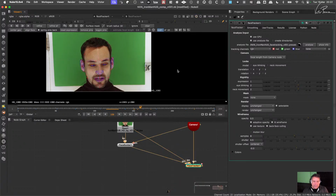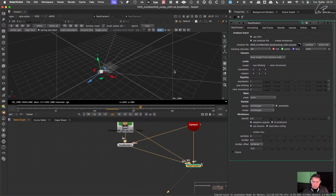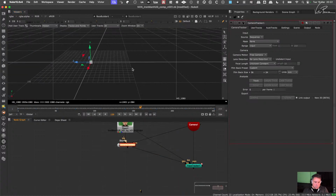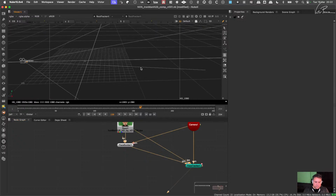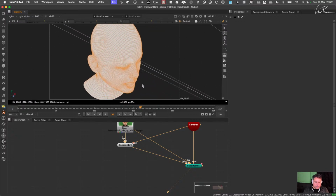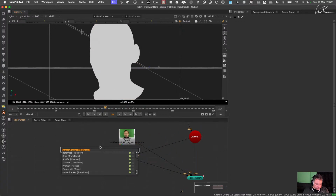Let me see what I have in 3D. Oh, I was pressing the wrong buttons. Okay. This is the 3D. Let me just put a checkerboard.